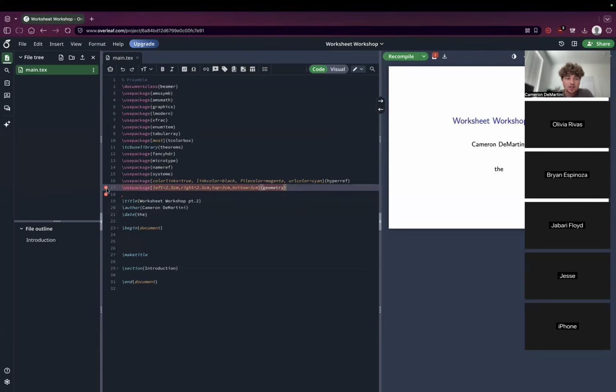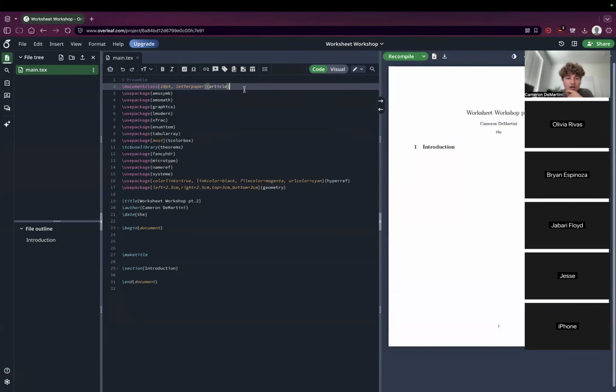There are some errors because this doesn't work. This is intended for a paper. So if we swap this back out, we'll see that this will bring us right back to where we started with the paper. And this specifies the default font size, which is going to be 10 in our case, and this is the size of paper. So there's letter paper, there's like A4, A3, all sorts of different sizes. You could always reference the documentation for more information, but typically, if you're going to be making worksheets, letter paper is what you want to go with.